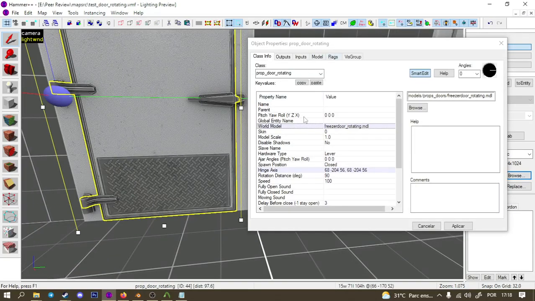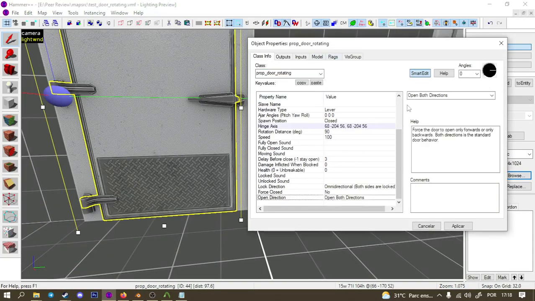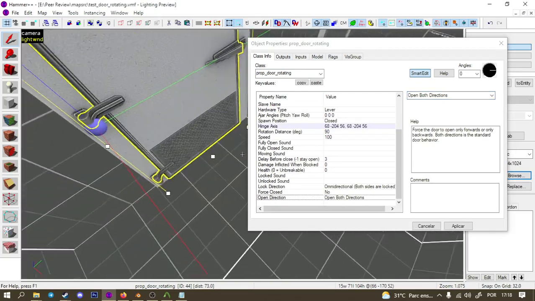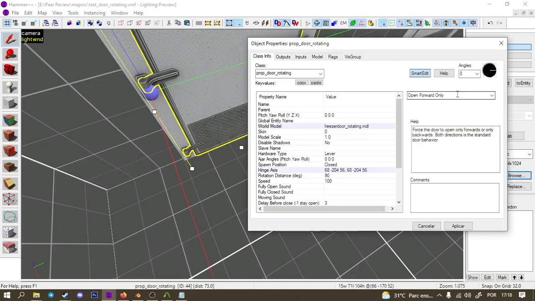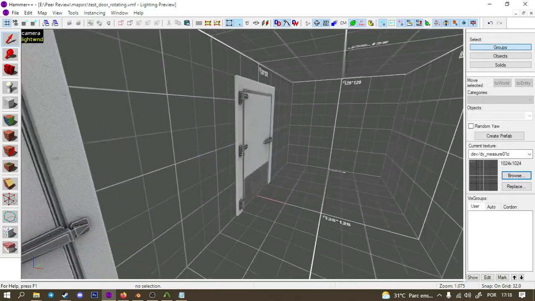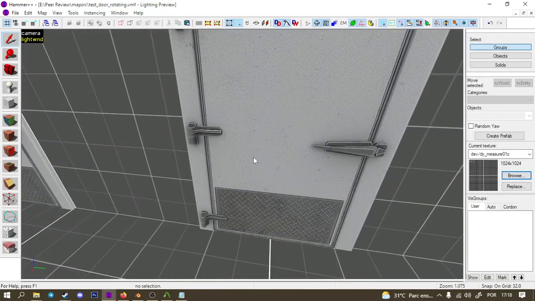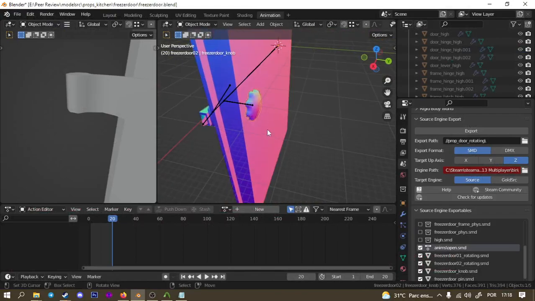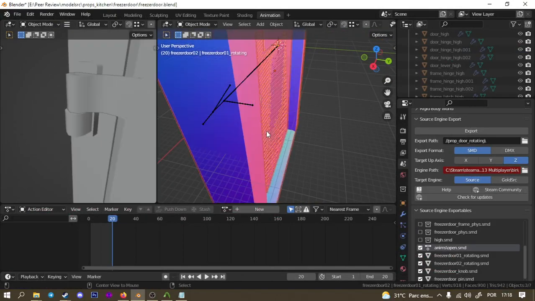The second one is we need to open direction. Open forward only. The other one is locked, so we don't need it. And let's just close it so we can just get it one.